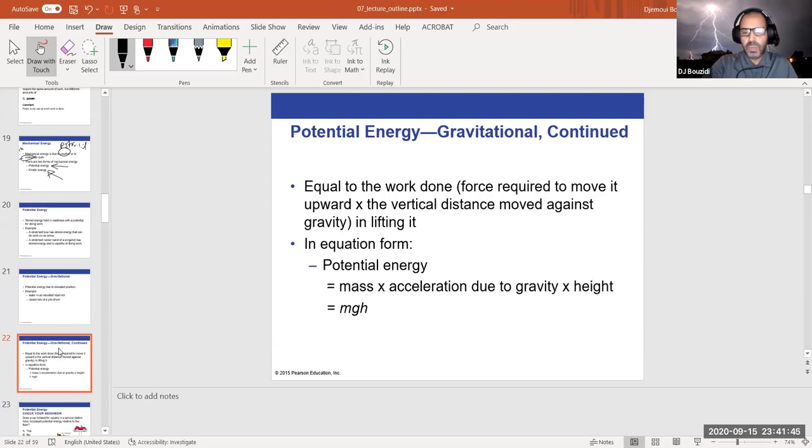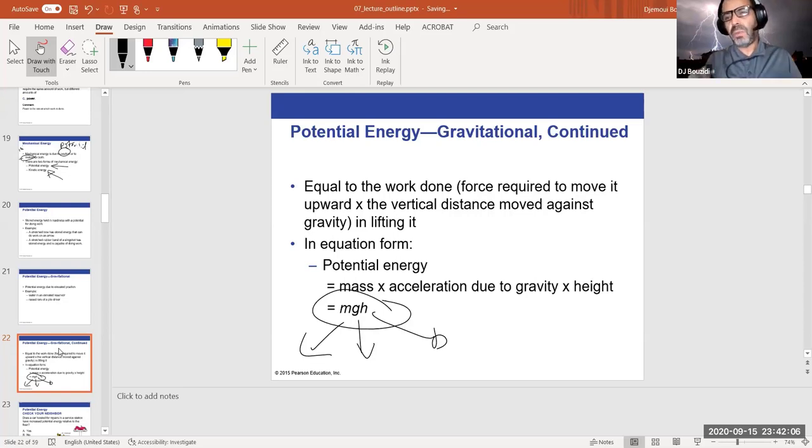So in this case, the one that is due to gravity is M times G times H. That's what I was using all along when I said 25 kilograms. So the 25 kilograms times G, which is 10 meters per second per second, times the height, which I roughly approximated to about 3 meters. So that's the expression for the gravitational potential energy. Since this is due to gravity, okay? There are other kinds. The spring is different. Okay, it's not the same thing.